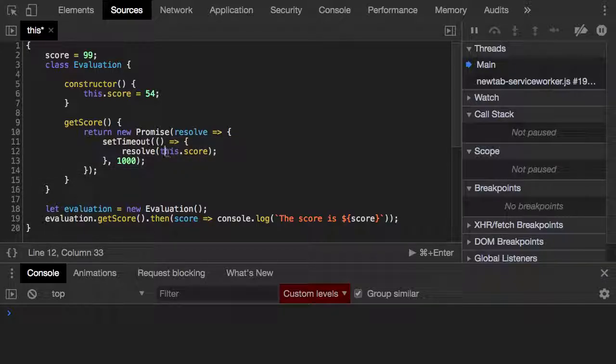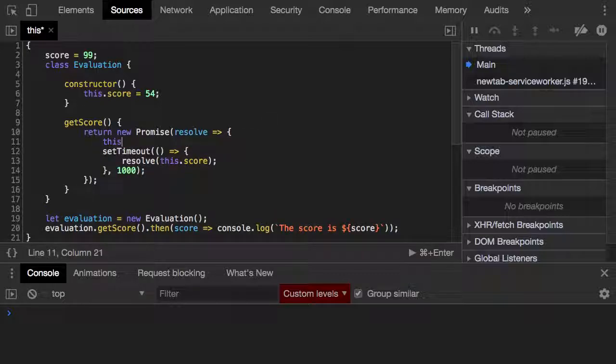So technically speaking, it's not changing the behavior of the this object. In other words, this here is the same as this there. However, if you create a classic function, this here is not the same as this there.